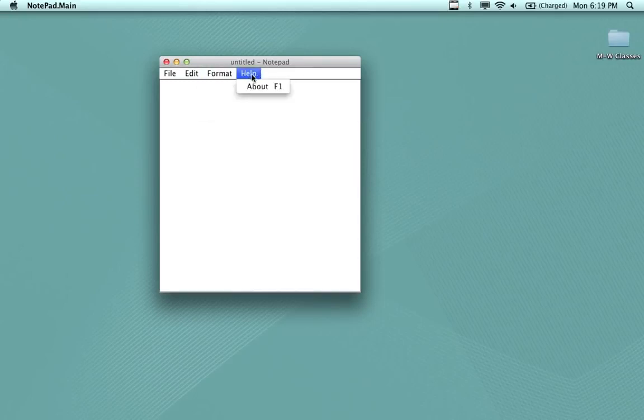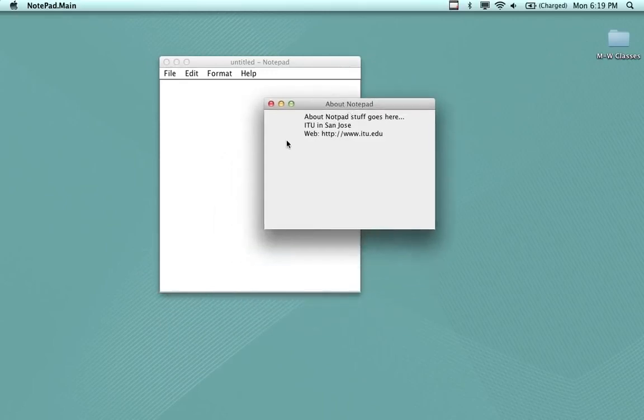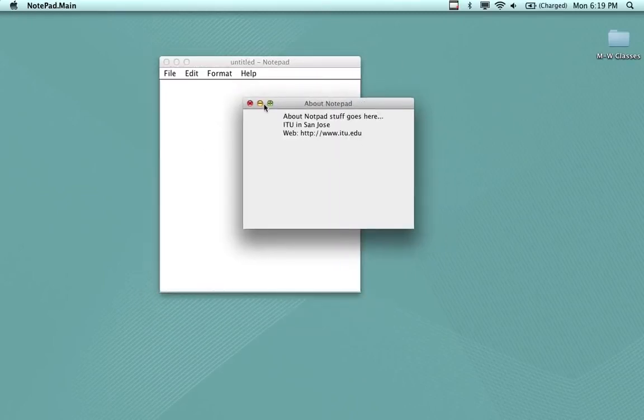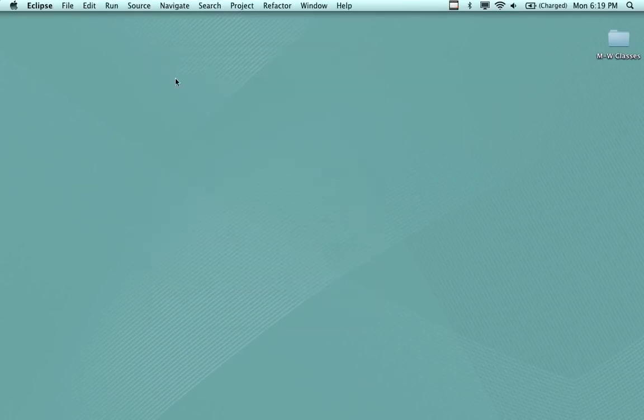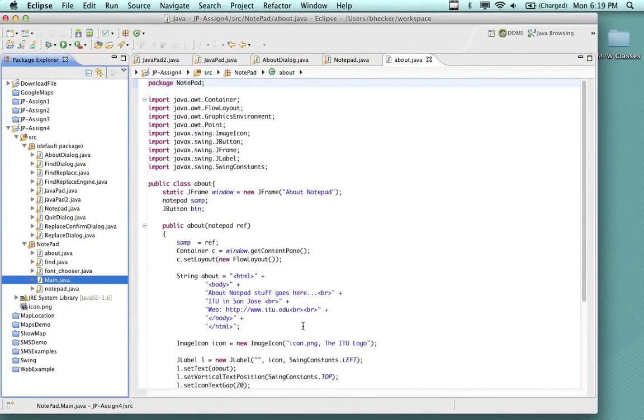It has an F1. So in the application here, if I press function F1 on my keyboard, there we go. I get the About window that popped up because it says press F1 up here. So that's where that About window is coming from. It's basically a combination of all the other examples with the menu right here. So it's more representative of the assignment itself, actually, except it doesn't do the foreground background colors for you.